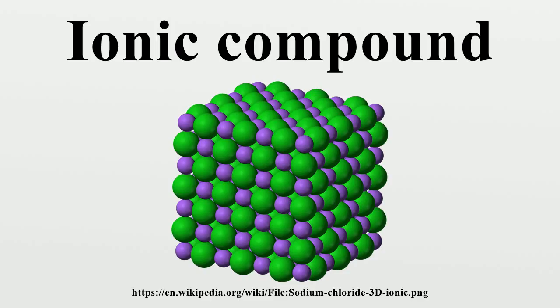Compressibility. The compressibility of an ionic compound is strongly determined by its structure, and in particular the coordination number. For example, halides with the cesium chloride structure are less compressible than those with the sodium chloride structure, and less again than those with a coordination number of 4.